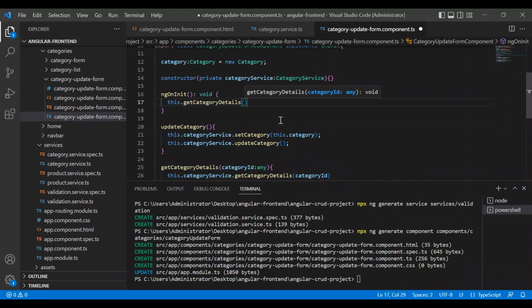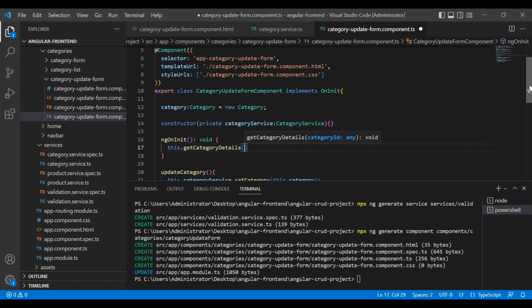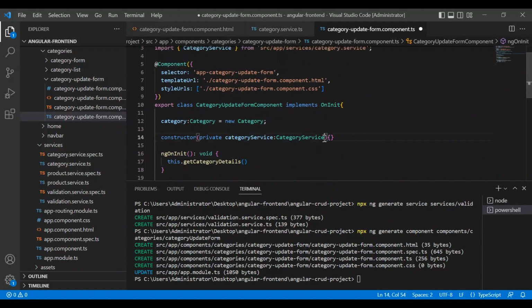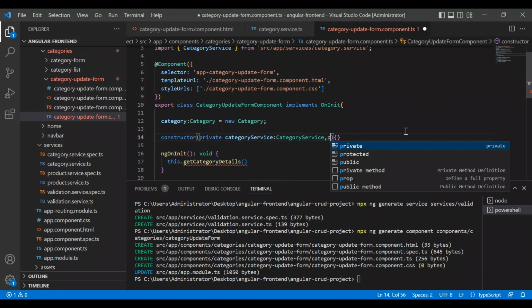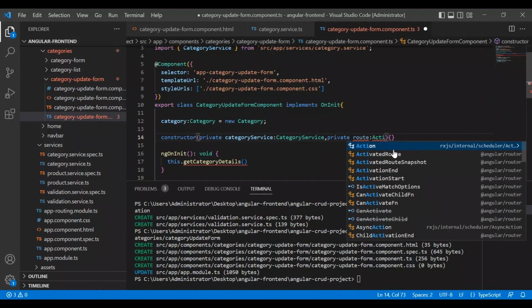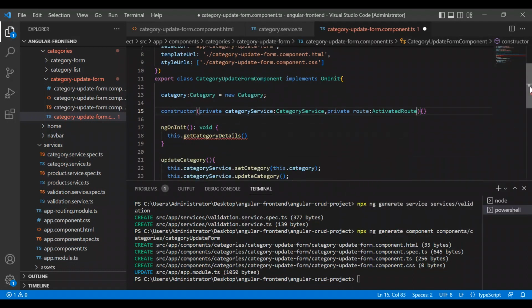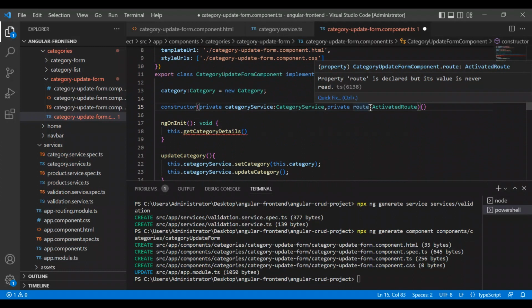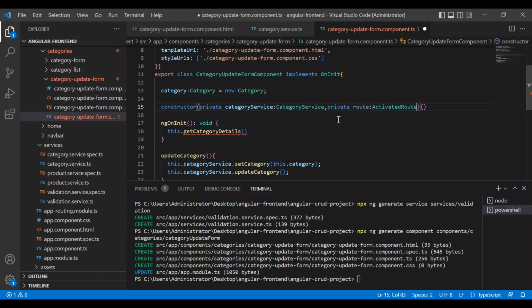In order to do this, we need to import ActivatedRoute. Let's create private route, and it will be ActivatedRoute. And depending on this activated route, that path variable, if for example it's 1, it will be 1. If it is 3, we will get category details 3.